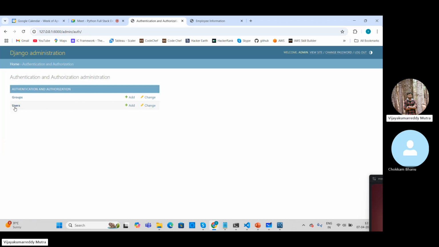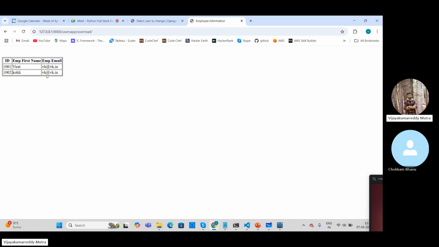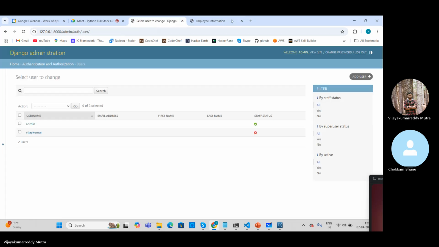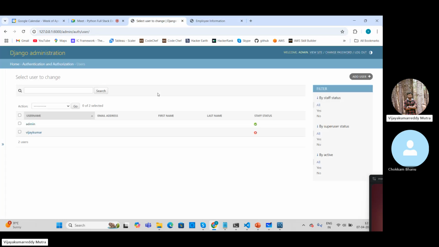Now using this user, we'll just log into the application and see whether he has this access or not. Just go back to your application. Okay, this is fine. Before that, we have to make one small decorator also. We have to use that to log in, so that we can check whether I have access to this application or not. For that, we have to make small changes.